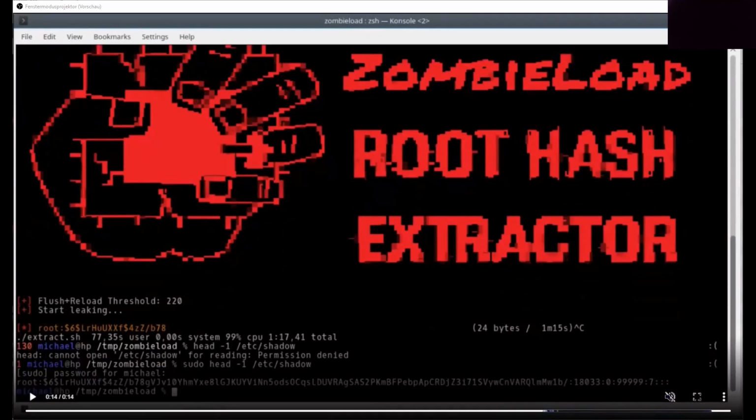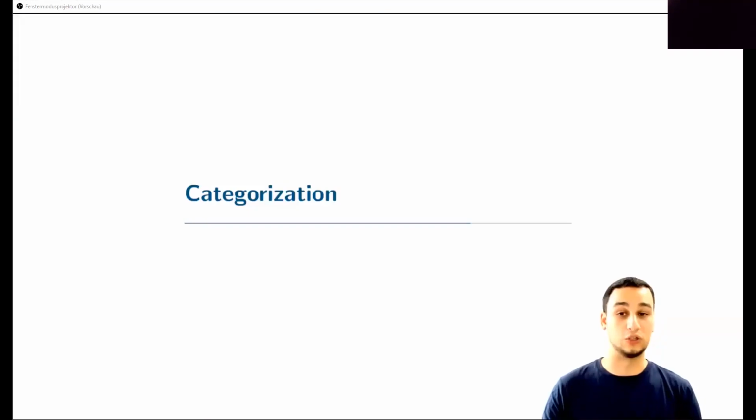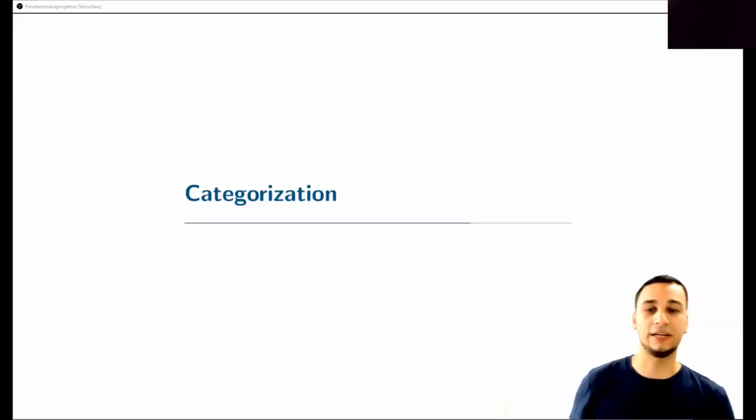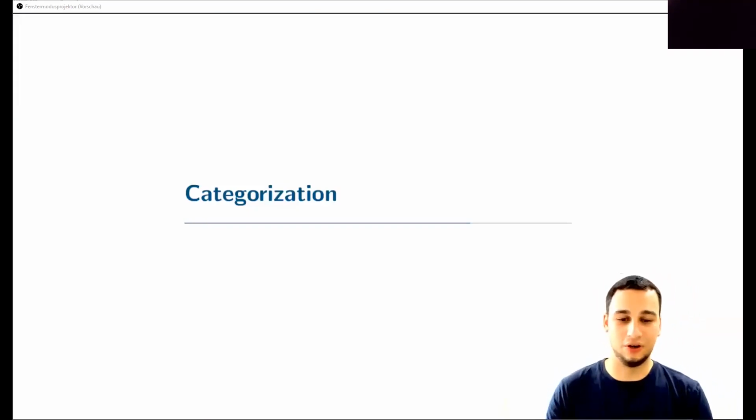So we had here the first 24 bytes. See the ground truth on the bottom after 1 minute. So this just takes a few minutes. And people also show that this can be optimized, that we can leak that in a few seconds and get the typically inaccessible root password hash using Zombieload. So that is a real weaponized attack then.